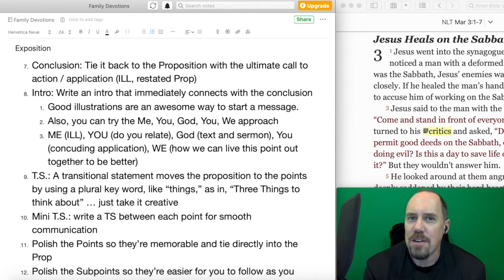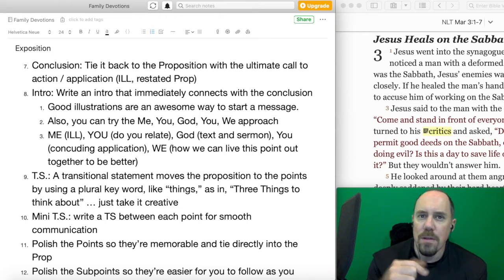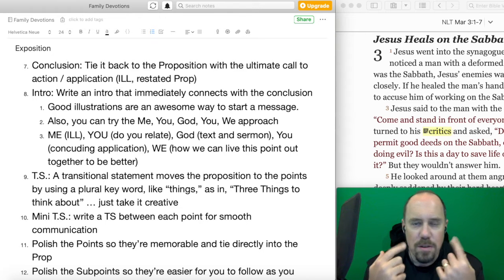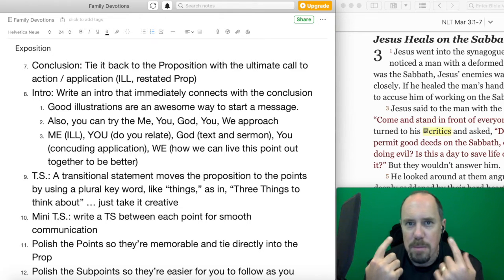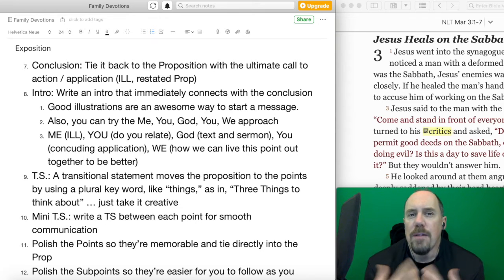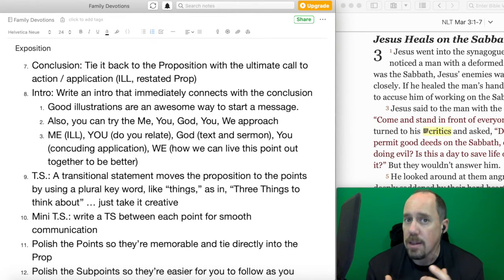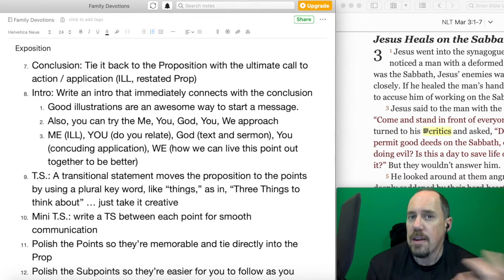And in the introduction, you plant seeds that will basically start to spring some ideas to life in people's minds. They can join you on this journey of text exploration, so that by the time you get to the conclusion, you're restating really what was in your introduction. So if you're using an illustration, start the illustration in the introduction without resolving it. Leave it hanging a little bit, and resolve it in the conclusion. That's one way that you can do that.